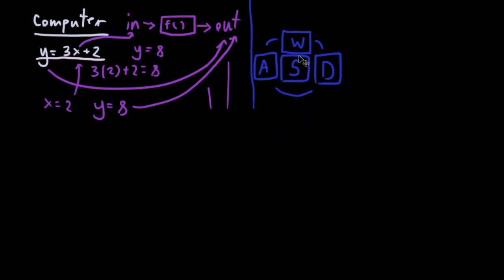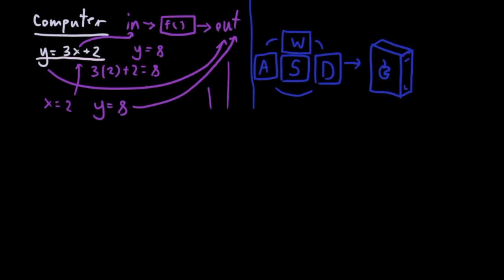So we've established that WASD is our input to our computer, right? We input WASD from our keyboard into our computer. And now this computer can be anything. It can be your laptop, it can be whatever you're running your program on. It can even be like a microcomputer, whatever you want it to be. Like your phone is a computer, for example. You could be inputting something into your phone. But for the sake of simplicity, let's just say it's an Apple computer.